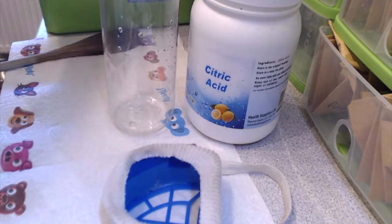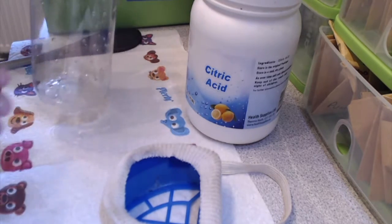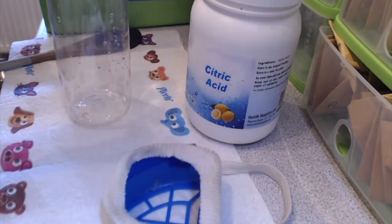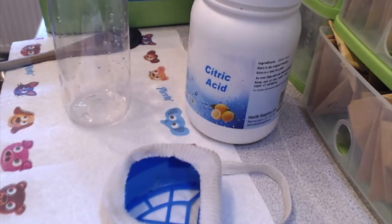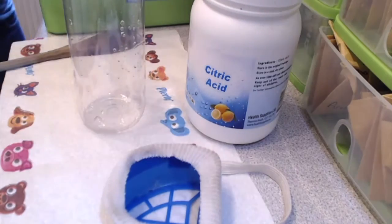So these ones have a 1/4 teaspoon of dye, half a tablespoon or so of citric acid, add a little water, mix it, swirl it around, make sure the dye is dissolved, there's no dry powder sitting on the top, and just top it up. So let's do that. What I need to do is get my quarter teaspoon measurement.